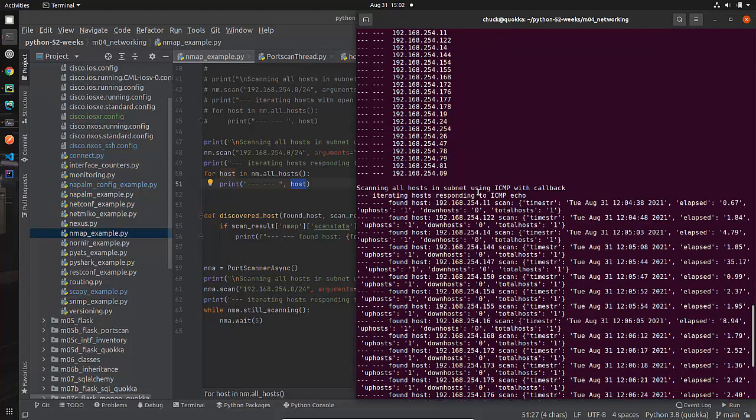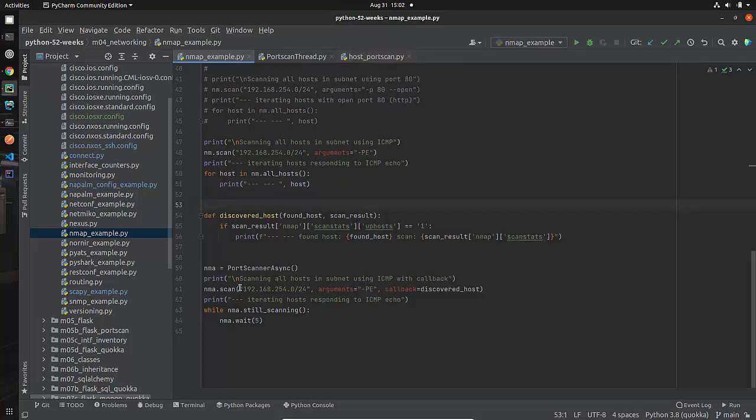Here is the version which is doing async. It's using a callback, and if we look at this code, basically this scan line is exactly the same up to that point, but the difference is I specify a callback and say discovered host, and then I need to sit around in this loop, looping while my NM async object that I created up here that I'm utilizing for the scan is still busy scanning.